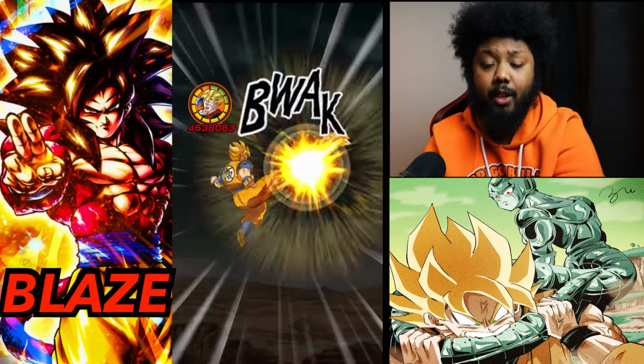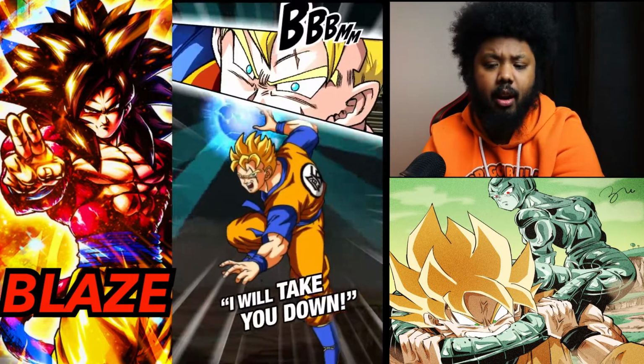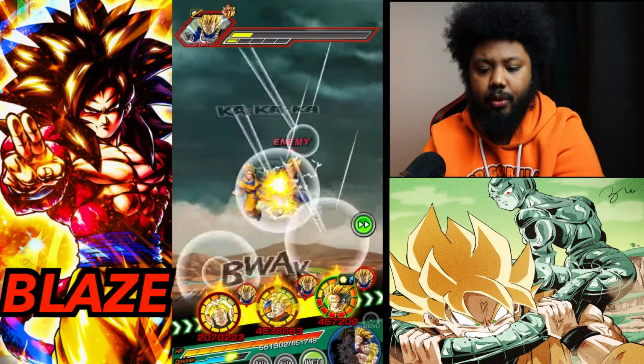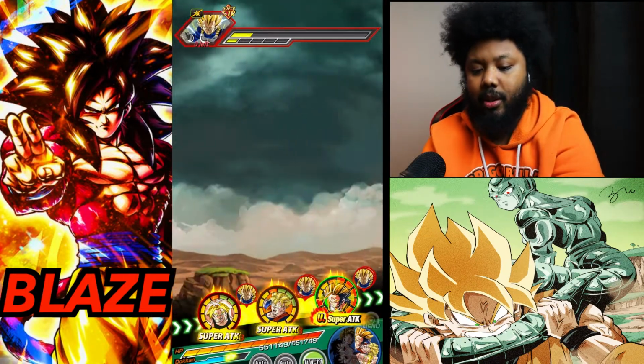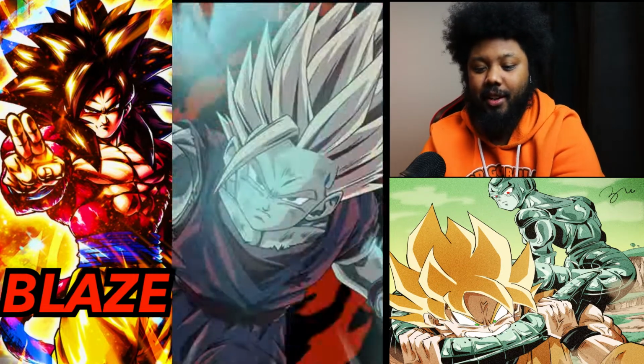I don't see how much damage we take here from type disadvantage from this Vegeta. This Vegeta is pretty hard-hitting, I would say. Alright, that's enough. Thank you. Perfect. And yep, there we go. We take double digits from normals. And yeah, Gohan is just as disgusting. He's just really good here. Alright, so there we go.